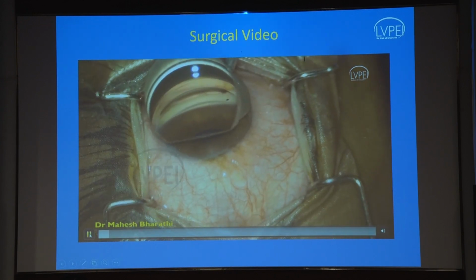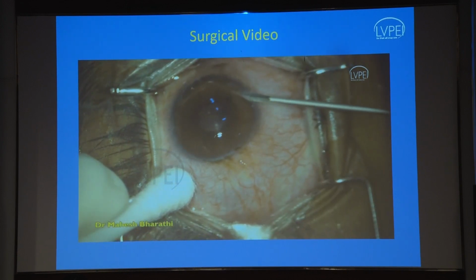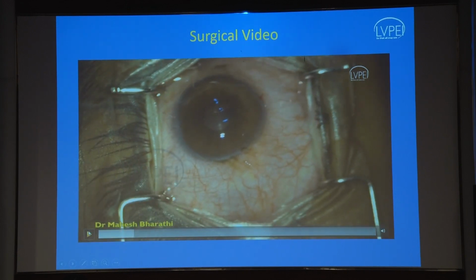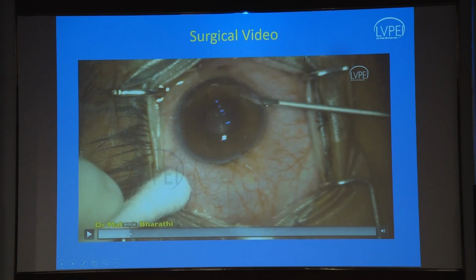So after the initial adjustments are made, this is the incision that I'm placing tangential. This tangential entry will help the suture go to the nasal angle. When we make the temporal incision, it is easier to hold the suture and just pass. Just imagine doing a horizontal incision where the suture is just lying in the pupillary axis. Now taking this suture all the way to the nasal angle and then passing the suture, it will coil around. Since we are using a 5-0 Prolene suture which has a good memory, it will coil around and it won't go that easily.